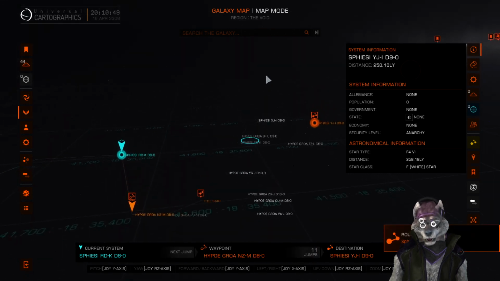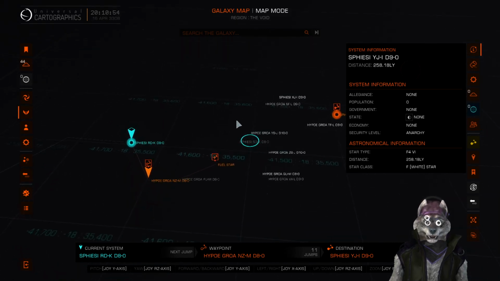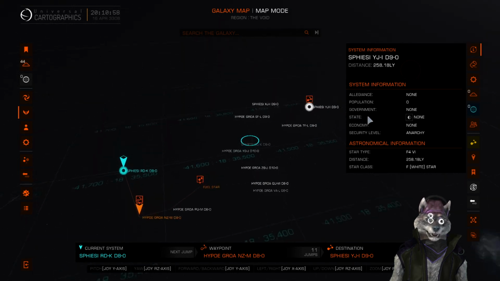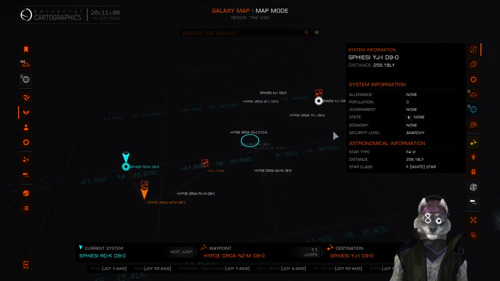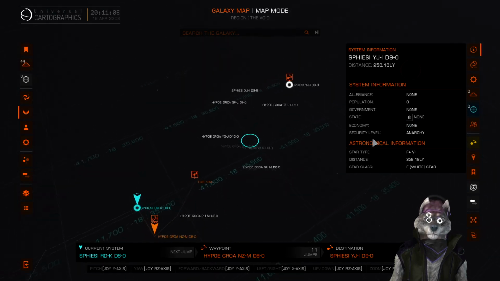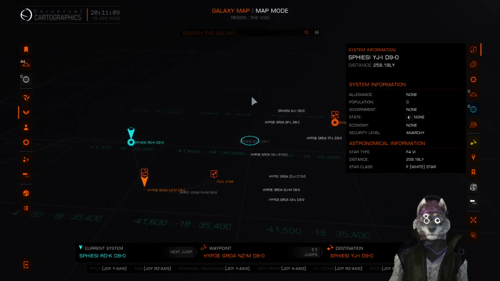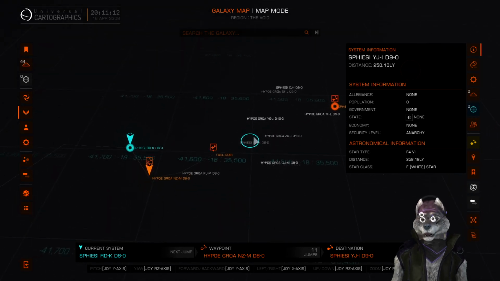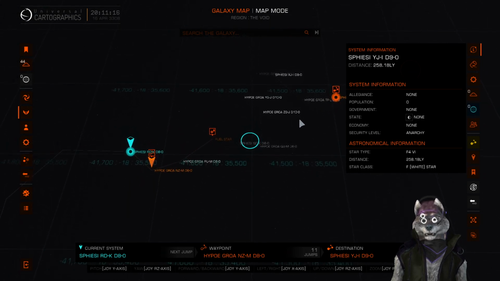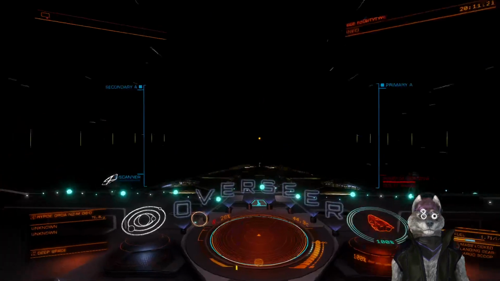Right, so that is 11 jumps. 11 jumps to get us 250 light years. Yeah, again, we could do that using frameshift drive injection for free. Let's do it. Okay, 11 jumps plotted.